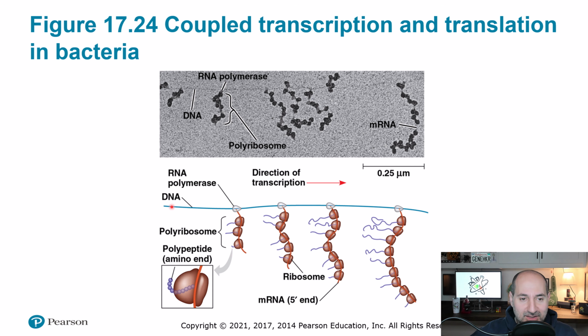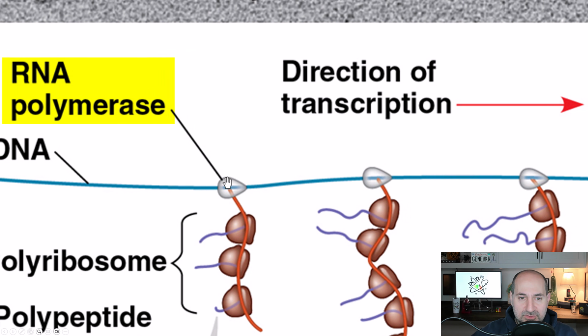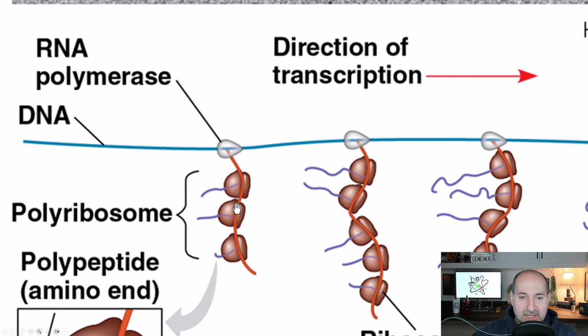Check it out. Here, this blue line represents a gene. And these little guitar pick looking things, as you know, are your RNA polymerase friends. RNA polymerase proceeds along the gene, forming the RNA transcript in red. This in red is the mRNA transcript. And do you remember what I said earlier? Before transcription is even complete, ribosomes can chomp down on the mRNA and start translating that message into proteins.